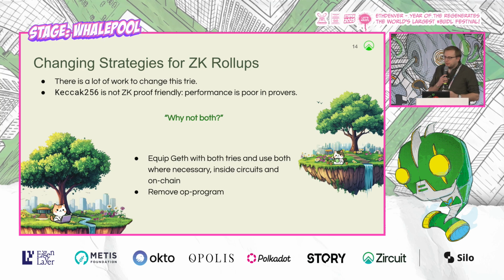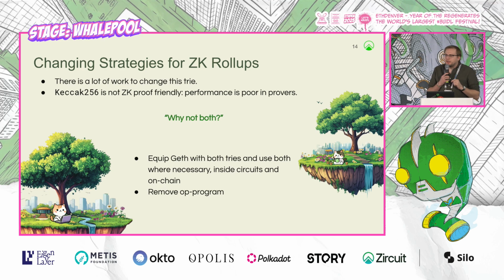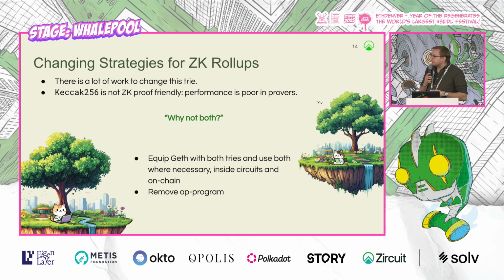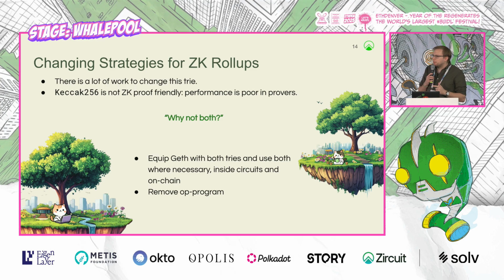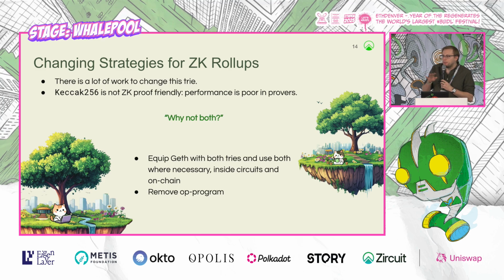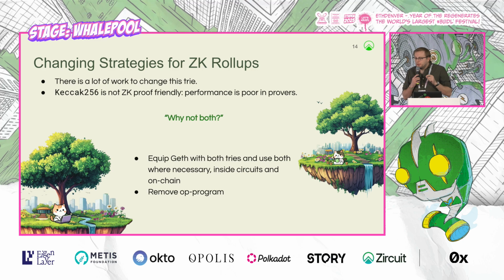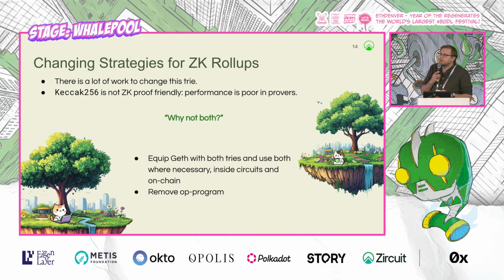And we wanted to do this for ZK rollups. And because it was so much work, we thought we could do something a little bit different. We just released a testnet earlier this week where we are actually doing something different. We are going to touch this code base in only a couple of places. We're not going to touch too much of the OP Node, though the OP proposer will change.